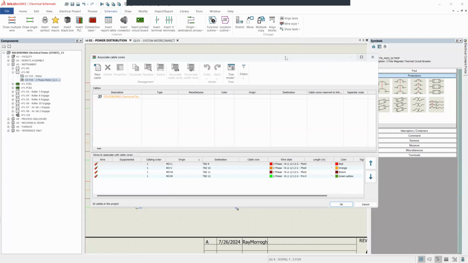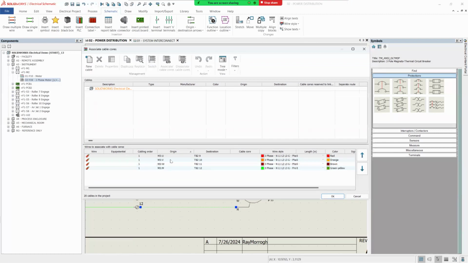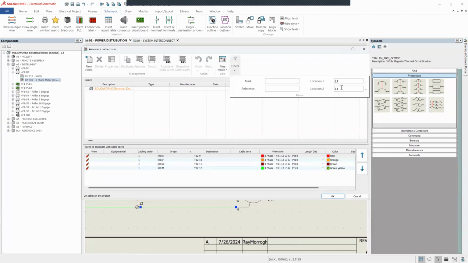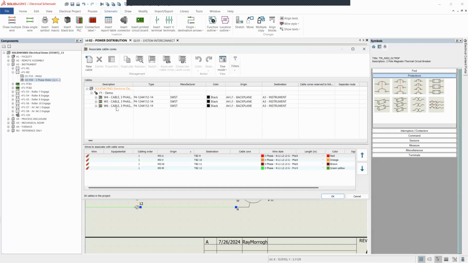Now, what's going on in this interface is I have my 4 wires that are running out to M3, and currently I don't see any options because I have some filters on, which can be nice for large projects where I need to be able to filter through all the different things here.